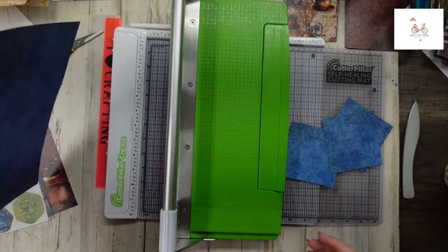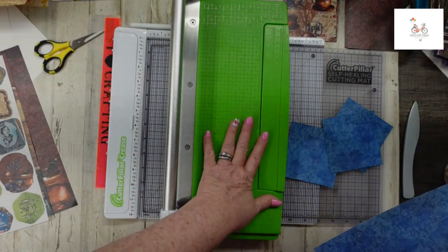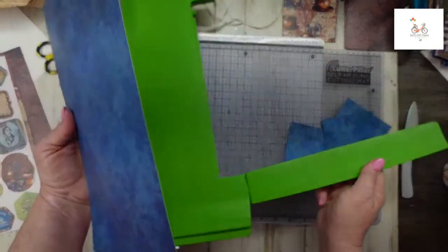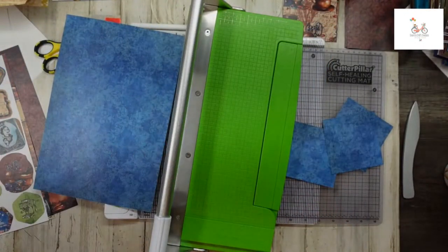So on a 12 by 12, you can get three across. Oh, this is the Caterpillar crop. Absolutely love it. And then I do have the Caterpillar.